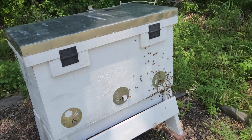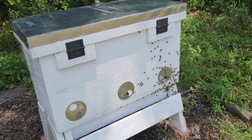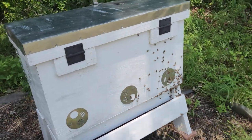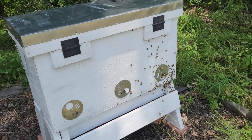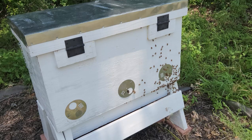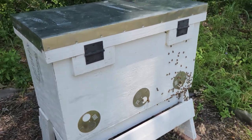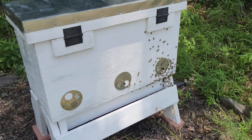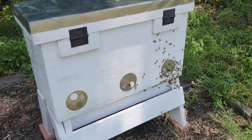It's looking a lot better. So I'm not gonna do anything to that hive. They'll grow on themselves. You know, the queen is doing pretty good. So I'm not even gonna put another frame from here over there with brood or anything like that. I'm just gonna let them be. And this hive, of course, they're doing awesome.